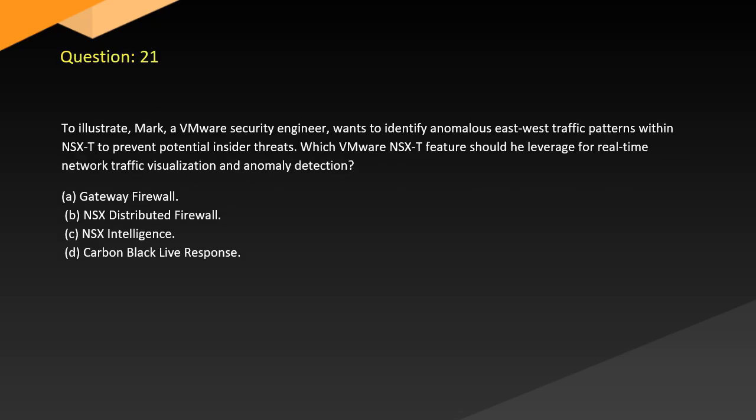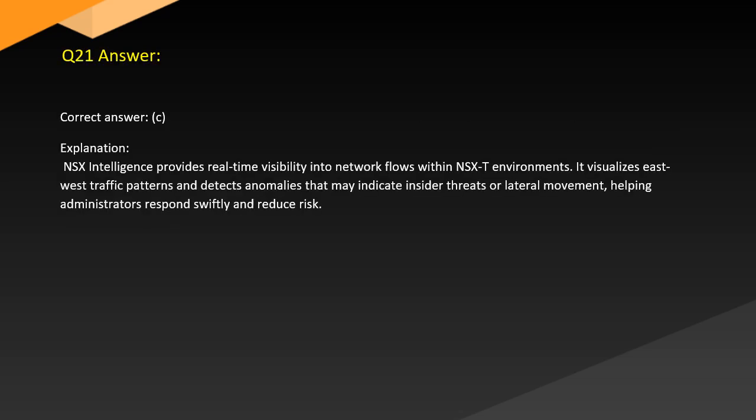Question 21. To illustrate, Mark, a VMware security engineer, wants to identify anomalous east-west traffic patterns within NSX-T to prevent potential insider threats. Which VMware NSX-T feature should he leverage for real-time network traffic visualization and anomaly detection? A. Gateway firewall. B. NSX distributed firewall. C. NSX Intelligence. D. Carbon Black Live Response. Answer.